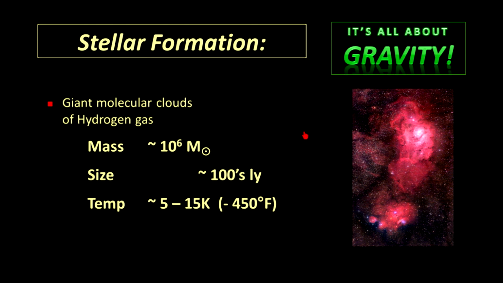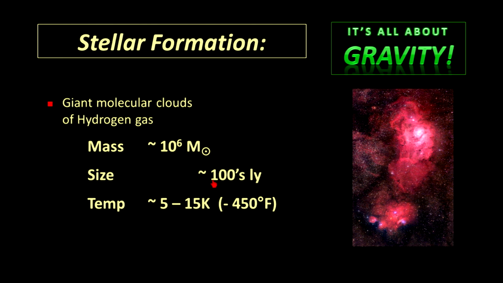One of these clouds is very big. Any of these clouds, you could say, are very big. For example, one of these clouds might have enough material to make about 1 million times the mass of the sun. In other words, you could take all of the material of this cloud and turn it into about 1 million stars, just like the sun.